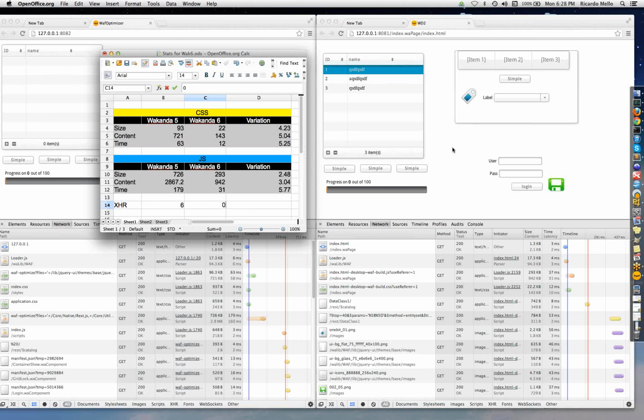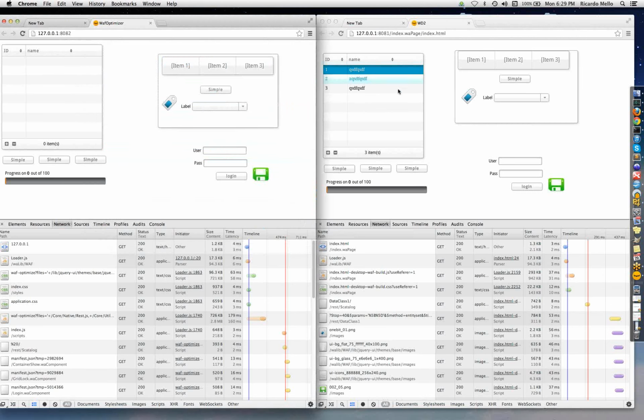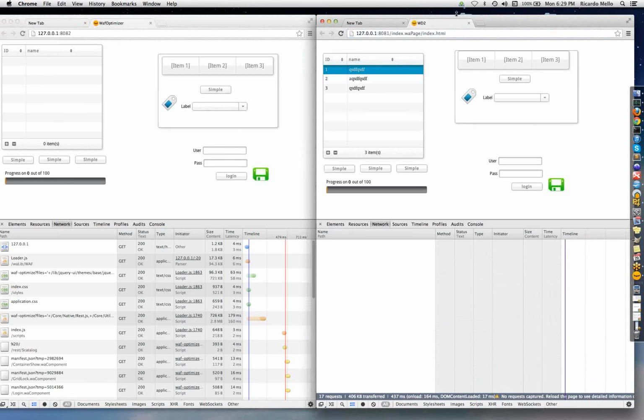This is the performance and the fitness of the new Wakanda 6. But what this underlines is, right now, we will be able, with Wakanda 6, to create any theme, any widgets that we want, and that will not grow or slow your package and your application delivery. So we're pretty excited about that. So I don't know if they have any questions, Greg, at my end. That's basically for the package system.